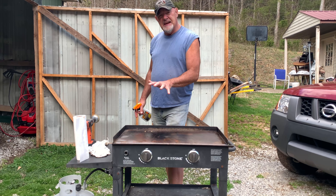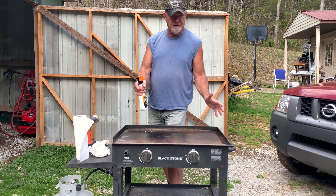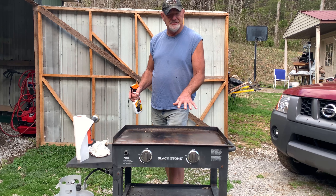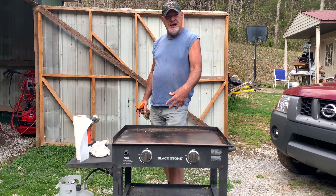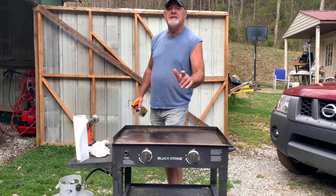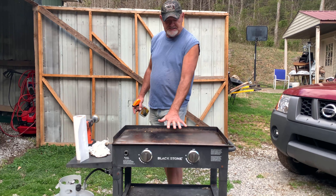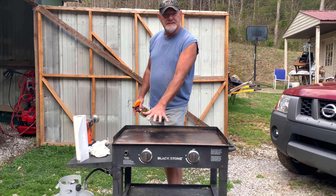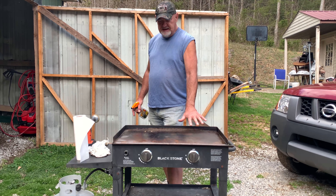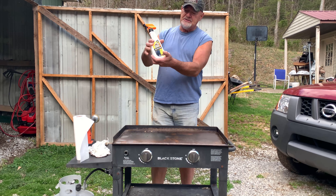I put it in storage, and this top is made of steel. That steel gets rusty even if you cover it with just about anything you could imagine — it will still rust. The best part about this grill is that the burners on the inside underneath the grill top are stainless steel and do not rust. But this grill top is steel and it has got to be cleaned. I'll show you in a moment — it is totally nasty.